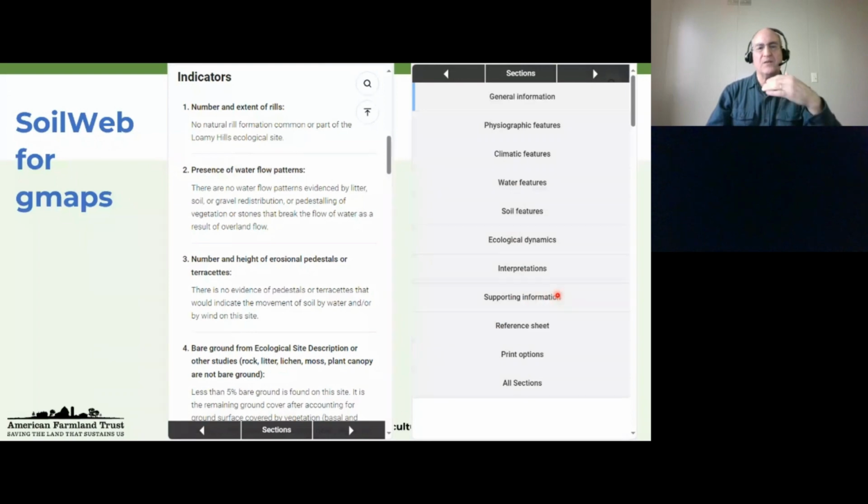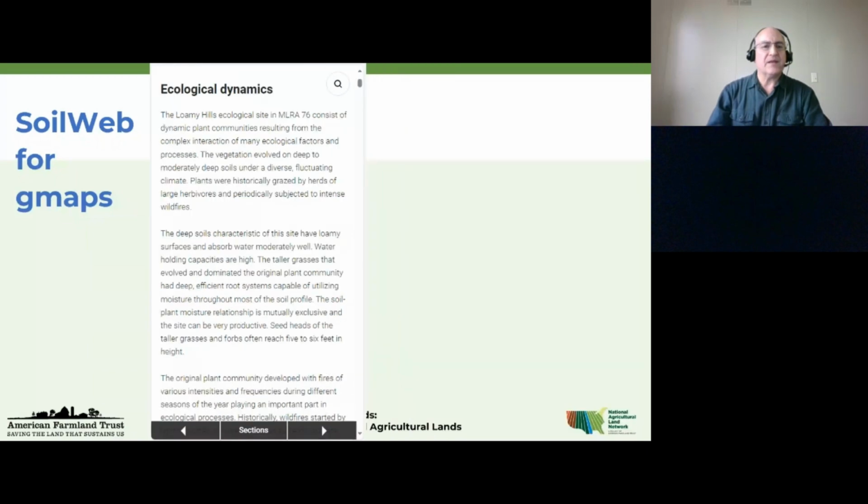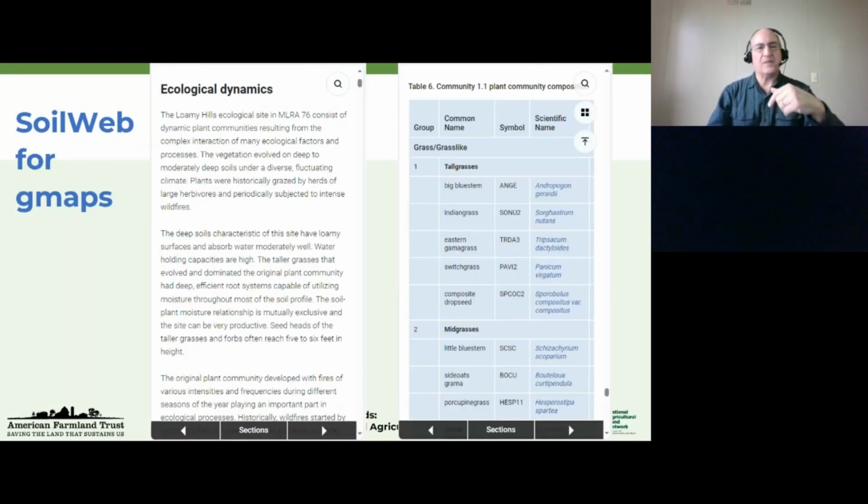If you want to look at what the plant community should look like on that site, click on ecological dynamics. It'll take you to there, and then you page down all the way to the bottom of this section. There's actually going to be a reference plant community there with the species that should be there. And then each one of those species is hyperlinked to the plants database where you can get more information on those. So pretty cool stuff.